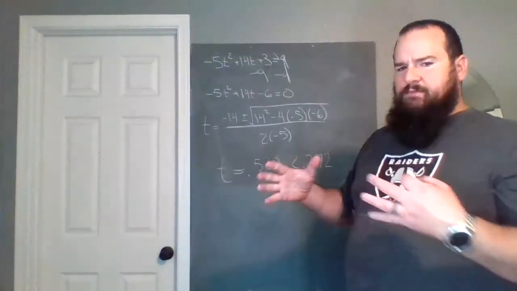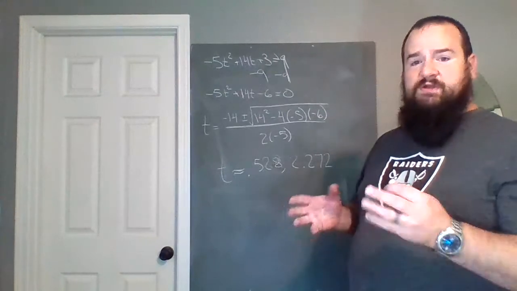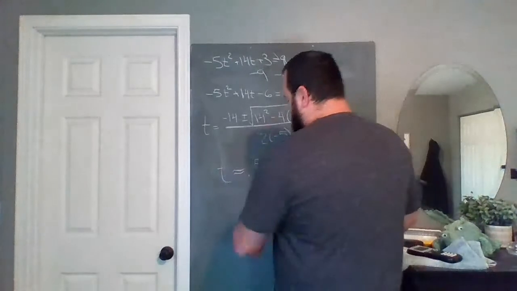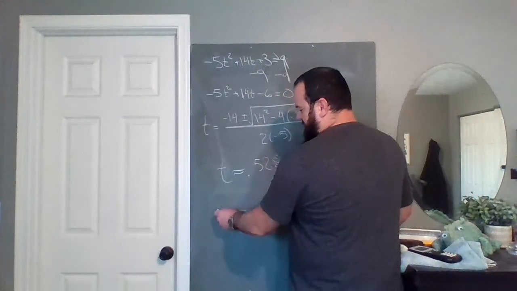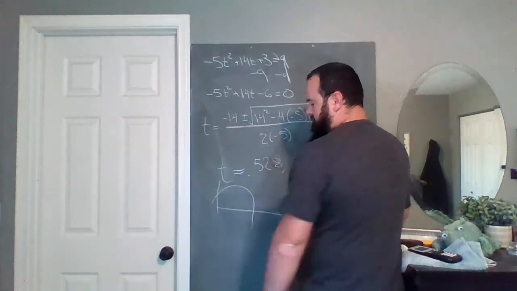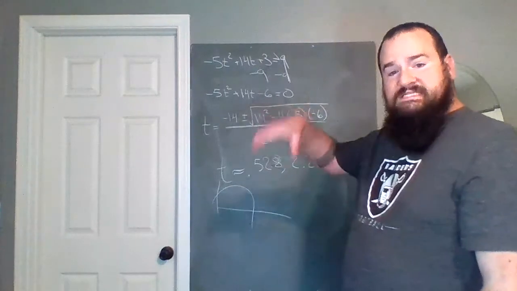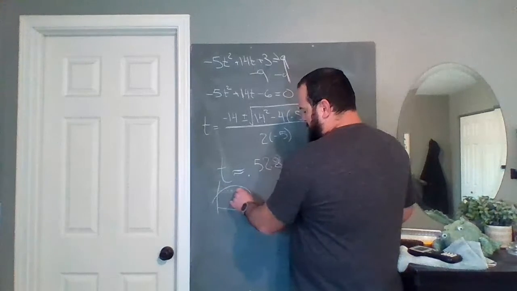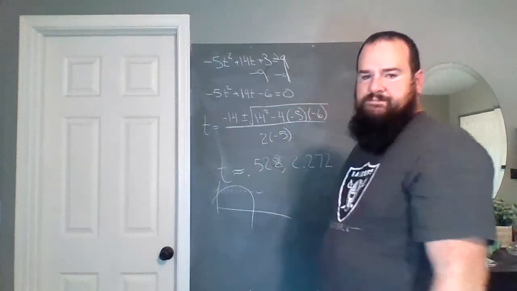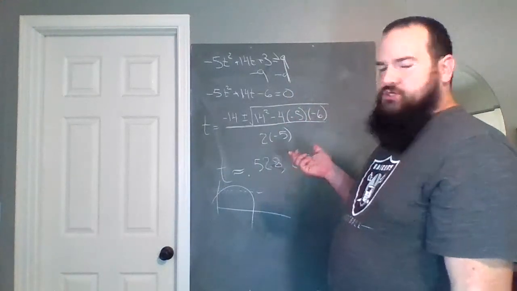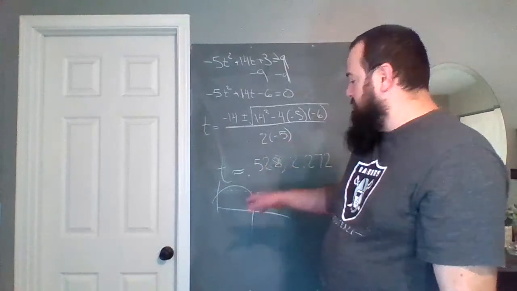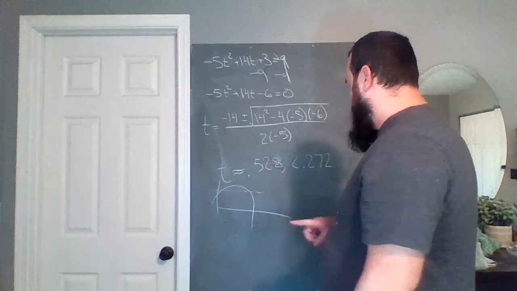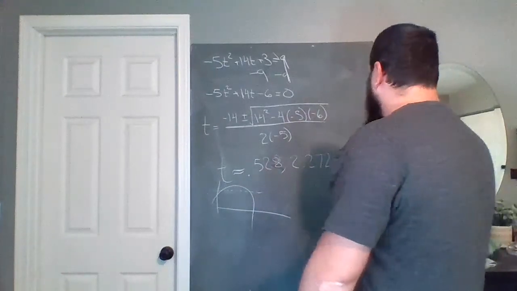Now, I could use the table, I could set that up and go through that process, and that's great, but we can also use the fact that we know what this graph looks like, don't we? We know that this graph looks like that. It opens down. And if we drew a line at 9, it'd be right there. So when is this function above that line? Well, it's simply between these two values.